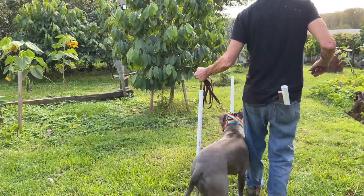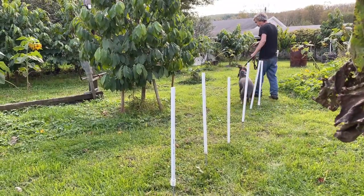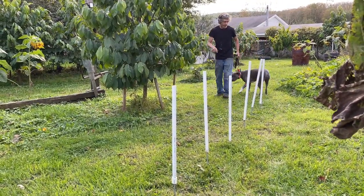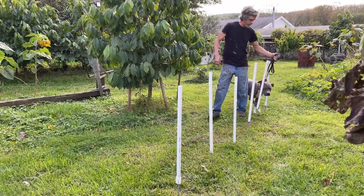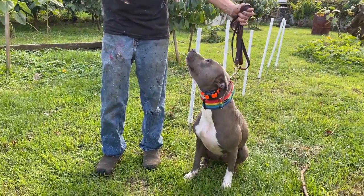Do you see how she balked? I used the leash and made sure that she did it right. When you start doing this your dog will do this - they don't want to go through it, or they start going through it and stop. Just make sure that the dog finishes out and that's it. Now we're gonna do it one more time, maybe two more times, and then that's it for right now. Weave, here, weave, here, weave - good girl, that's real good. Come here, heel. Weave, here, weave, here, weave, here - sit. That was awesome, that was really good.